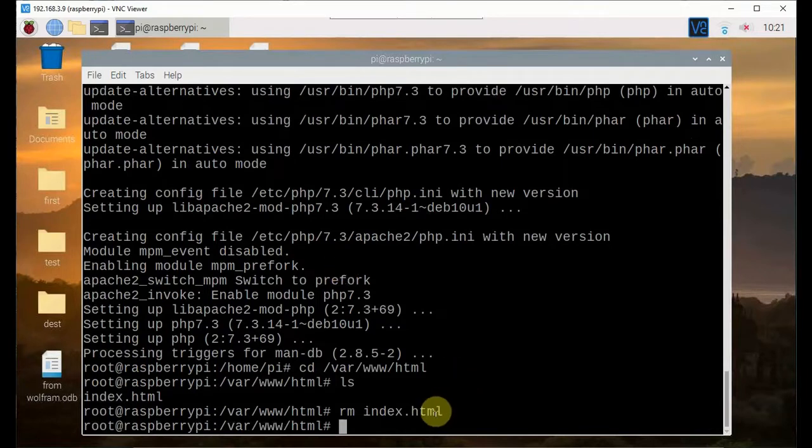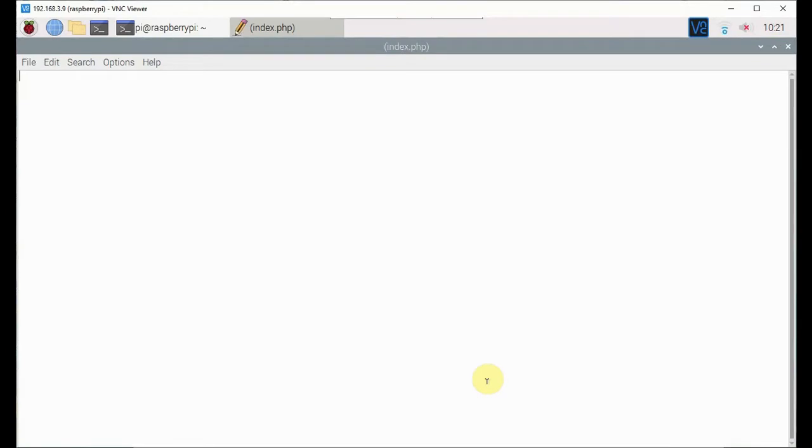I have removed index.html. I am creating one PHP file called index.php. Create HTML code with a PHP script in this file.